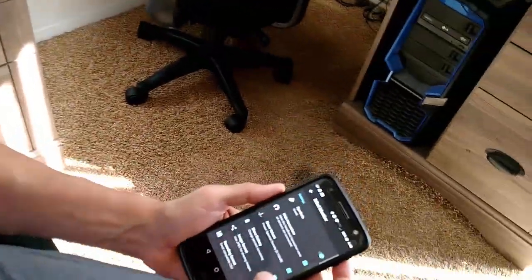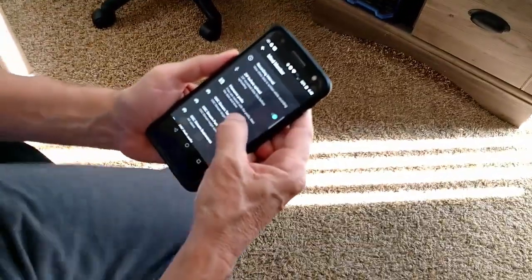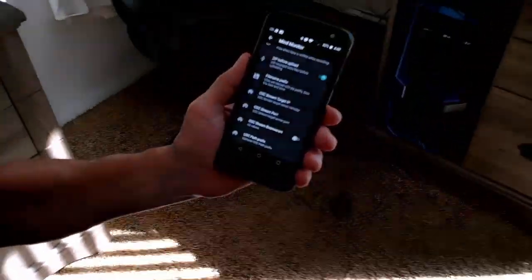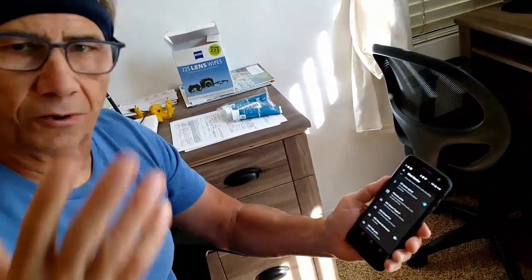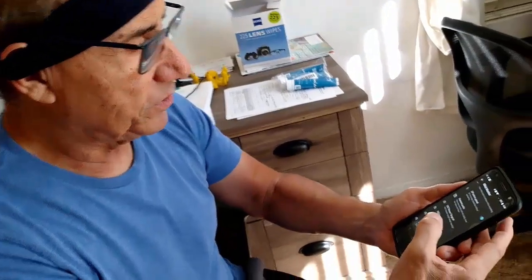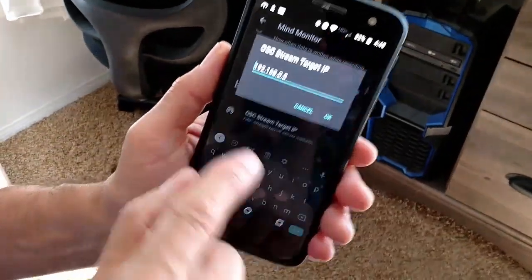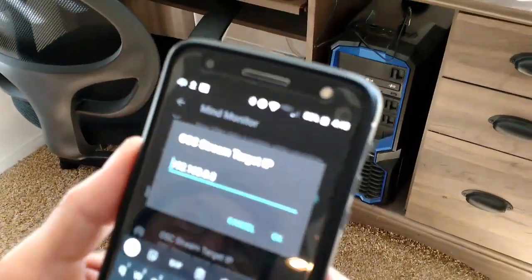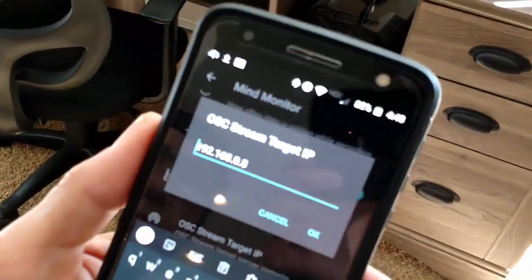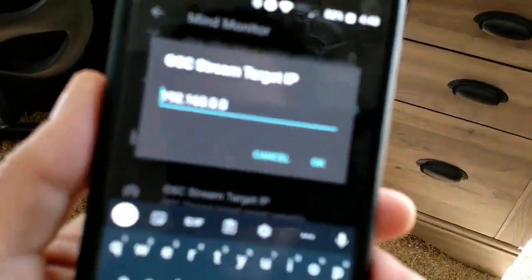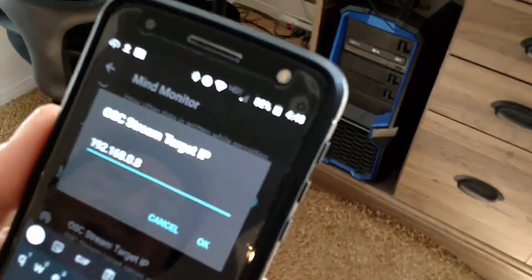What I'm going to show you right now is something I think is interesting, but there's a little bit of technology and interface with your PC or your laptop or whatever you've got, and your phone. So first of all, you need to be able to stream your brainwaves via what's called an OSC stream. And you need to be able to find whatever your IP address is for that.